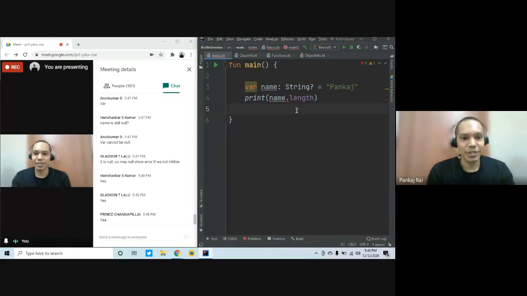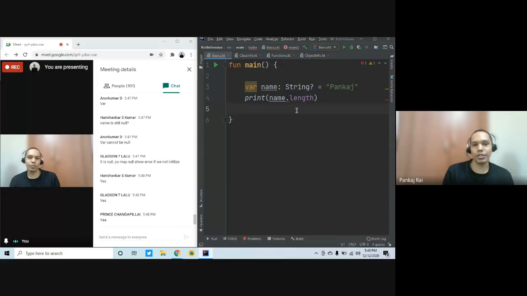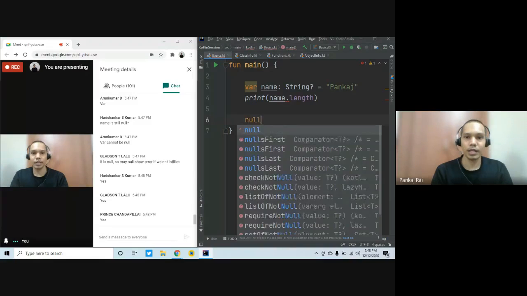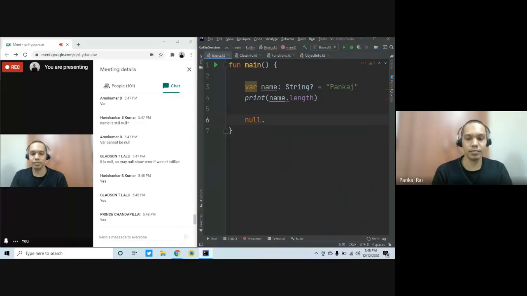So a null pointer exception happens on a null: if you try to do any sort of operation on it, you get a null pointer exception. For example, null dot length. This is not permitted because you cannot do any operation on null. You cannot multiply it, you cannot add it, you cannot get the length of it, because null is altogether null. You cannot do any sort of operation there.